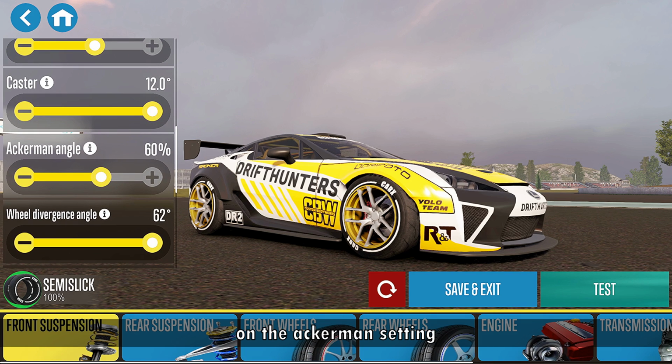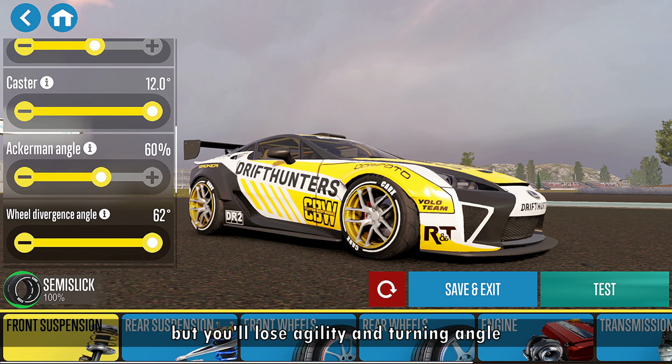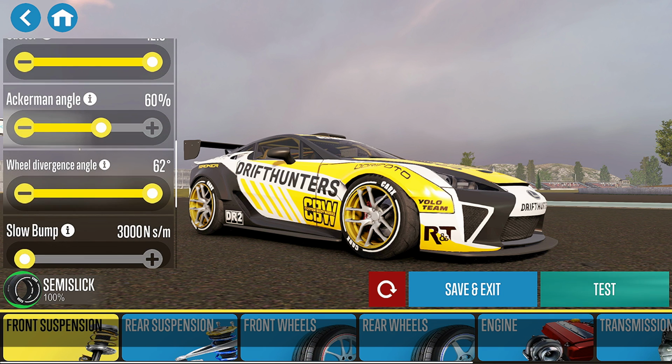Now, on the increment settings, if you set it to 0, you'll have better grip and stability when you're cornering, but you lose agility and turning angle. And for this task, you want the agility. So set it a bit high to have easier control over your car when it's cornering, but not too high or you'll spin out easily.